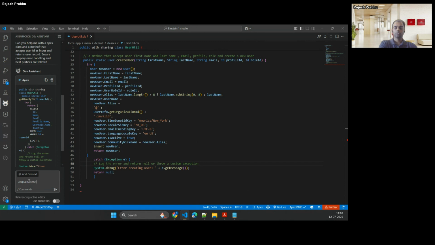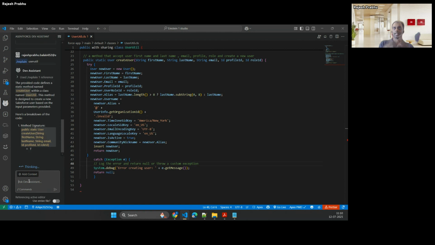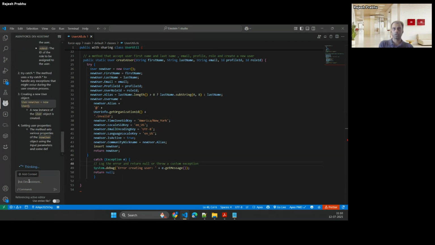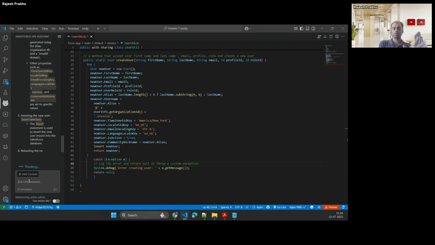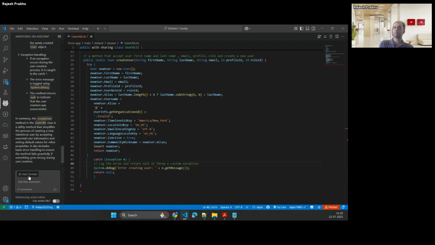user util. So now what happens is, if you are working in a project where you are seeing legacy code that is written by someone else, correct? And there is no documentation at all, and you are not very confident about a particular line of code, right? You can simply ask slash explain if you have Agentforce for developers.